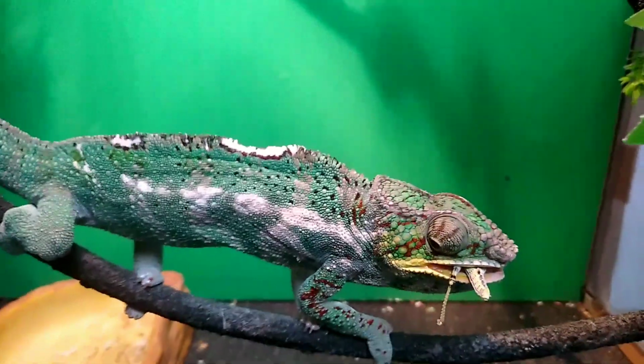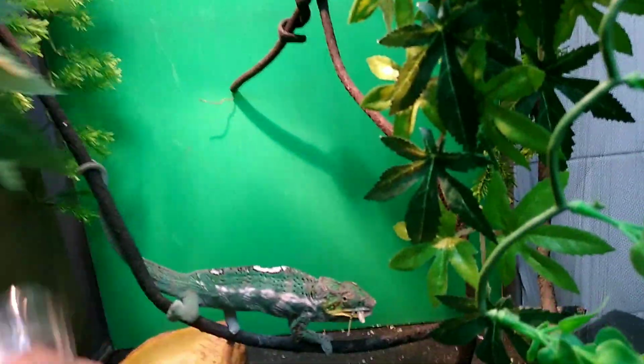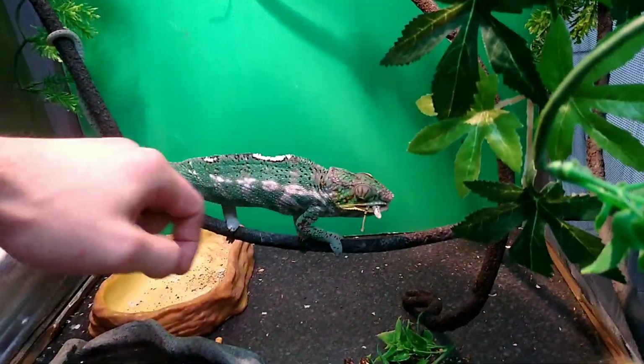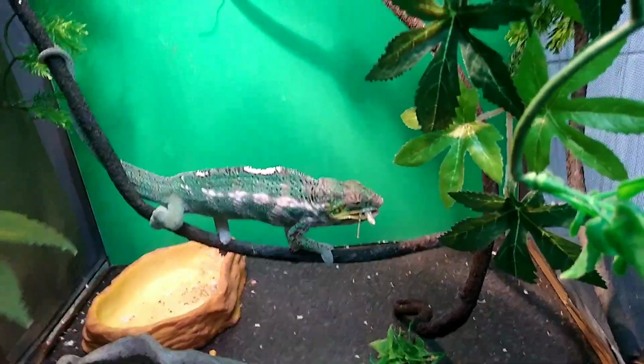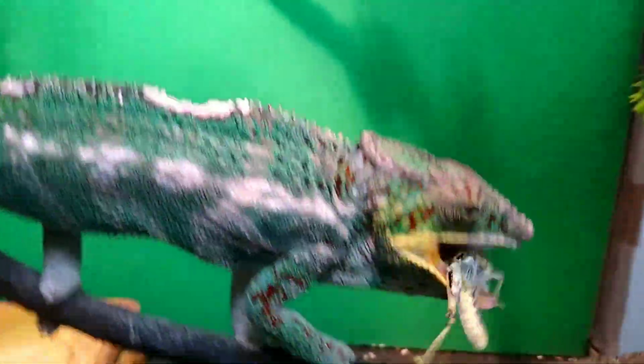What a happy chappy. So we can give him some more buggos. Let a couple jump out. 1, 2, 3, that'll do. So he's had 4 today. He'll have some more probably tomorrow as well.